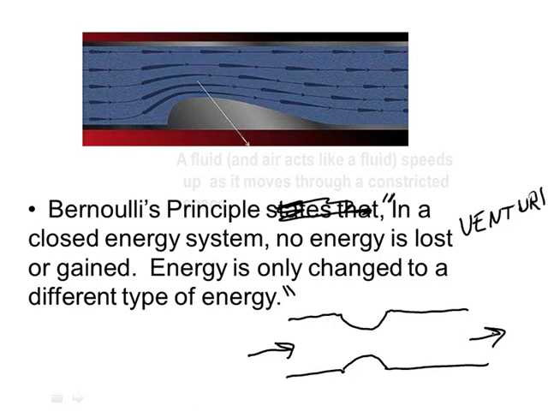So closed energy system means that there's no holes in it. Air cannot escape. Once we stuff the air in here on this end, it can't get out until it goes out the other side. So all along here, there are no holes in this tube, and there's a restriction in the tube right here. It gets smaller. So I want you to think about it. Has anybody ever come out in the front yard or the backyard or your neighbor's yard, or someone you didn't like's yard, and you turn on their water hose and you put your thumb over the end of the hose?